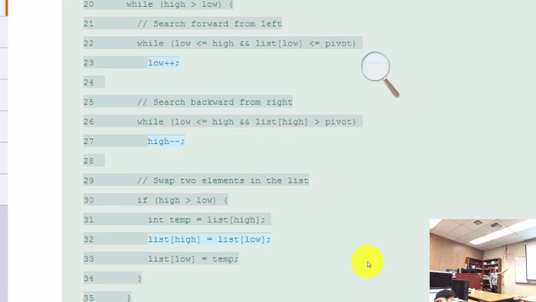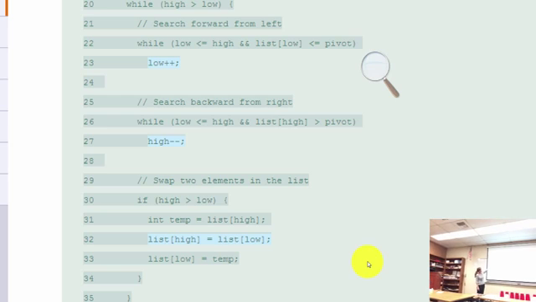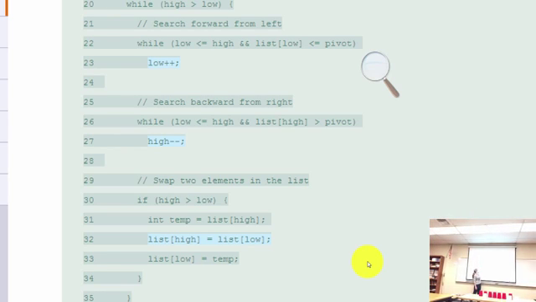So notice where we're moving the low pointer and the high pointer here. It says while low is less than or equal to high, keep moving on, and the element at high is greater than pivot.